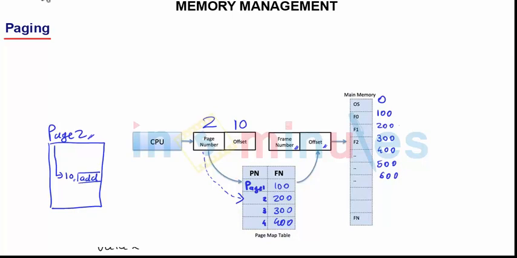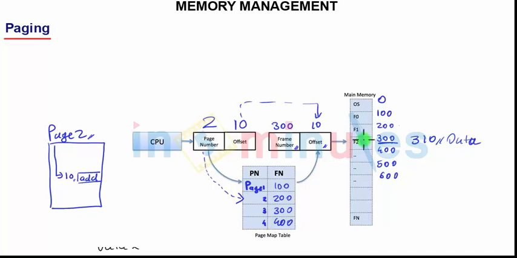Again, as we said earlier, we have page number 2, offset 10. Let's try to understand. For page number 2, we have selected frame number 2, which is at 300. So this would give me 300. The offset gets carried along, which is 10. So the idea behind this is that at 310 you'll find that data. So this is how you can convert.